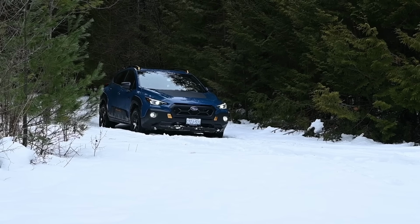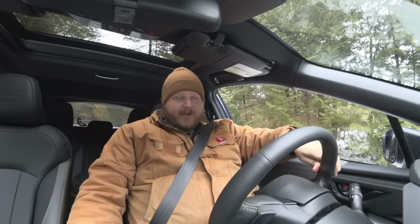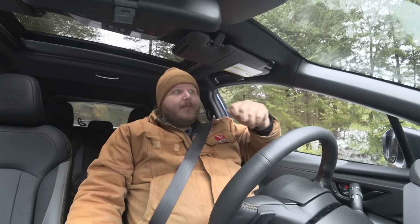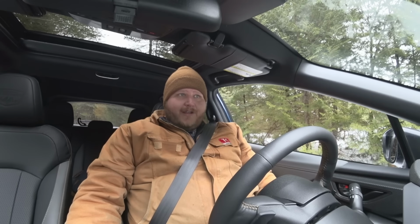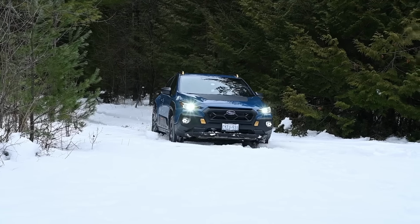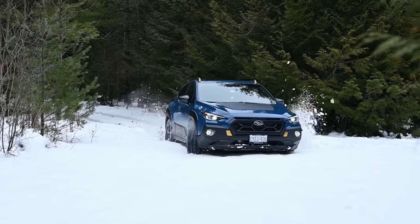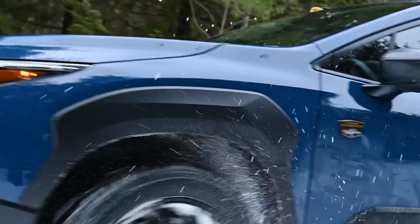Now it could get interesting, folks. We are pretty deep in the forest now, but so far we've run on trails that were broken by a Colorado ZR2. Now I'm gonna start breaking my own trails with this Crosstrek. So yeah, so far it's making me feel confident. Let's see how it does. Oh, it's spinning, baby. So far, not bad though.